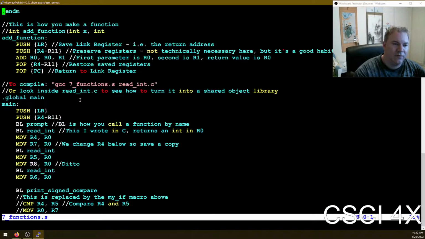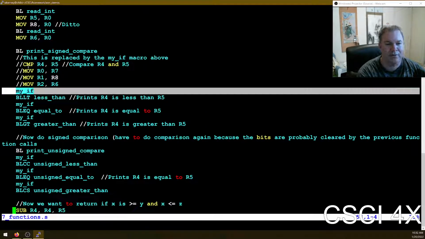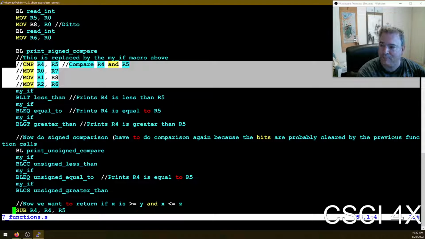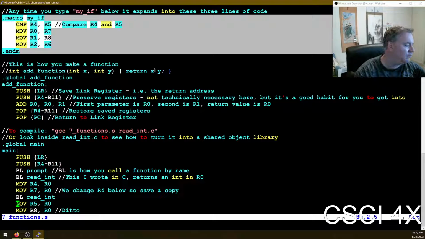Okay, so what is this my if thing here? This is a macro. It's doing these 4 lines of code. If you ever find yourself in assembly writing the same 4 lines of code over and over again, then you can make a macro like this. This is not a function. It is a macro, and basically the assembler expands it out. It's like a copy paste kind of thing, right?